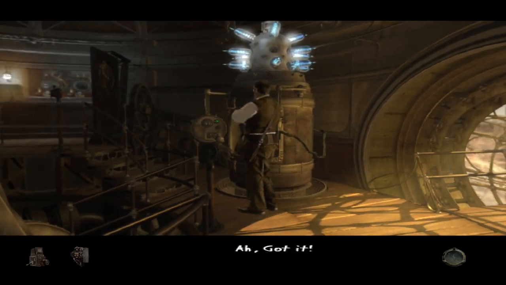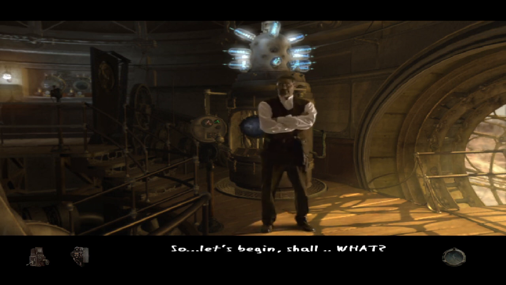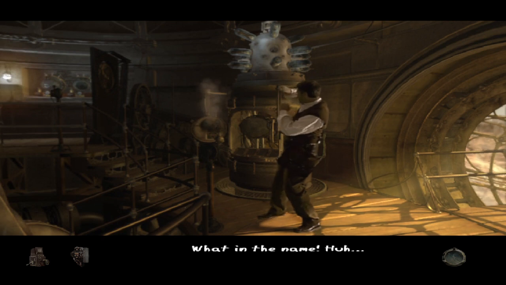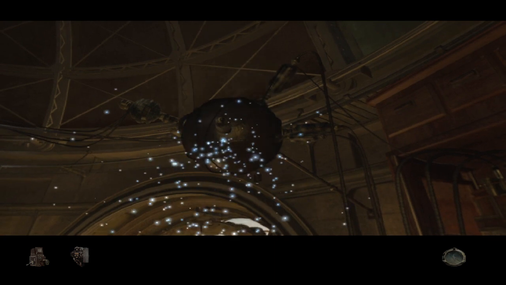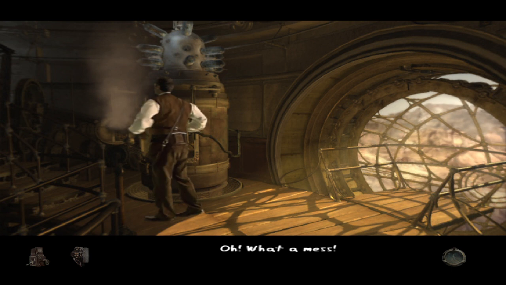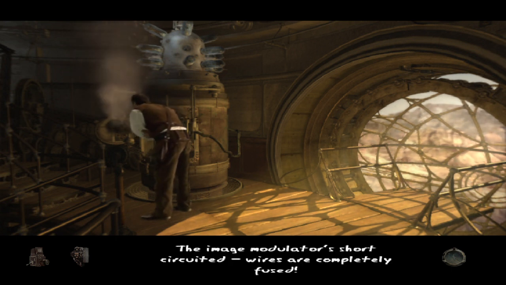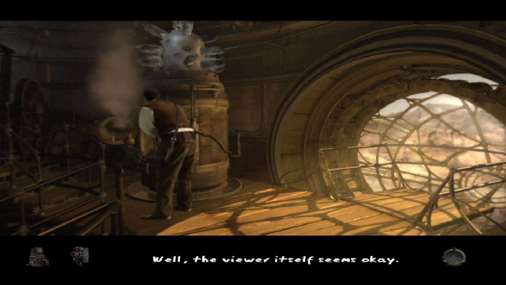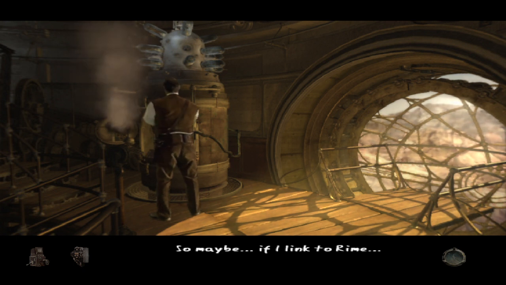Got it. Well done, my friend. You should be able to hear both prison Ages now. So let's begin, shall we? What in the name? Oh, what a mess. The image modulator short-circuited. Wires are completely fused. Well, the viewer itself seems okay. So maybe if I link to Rime.